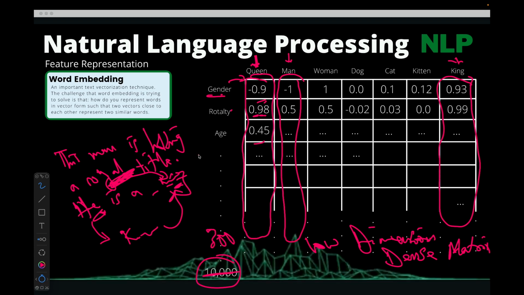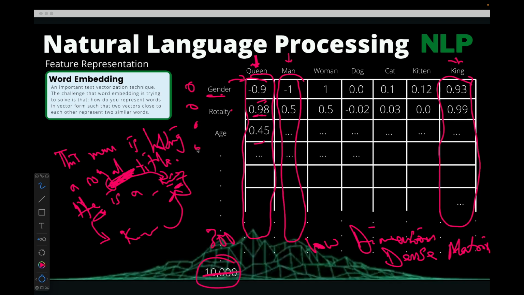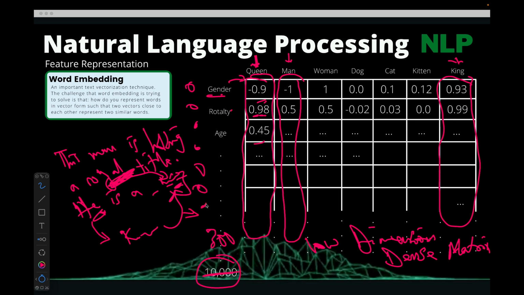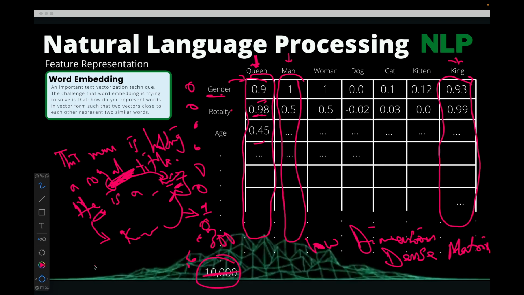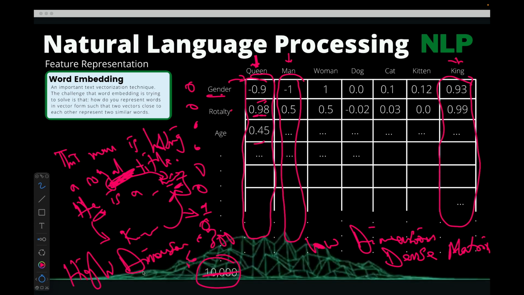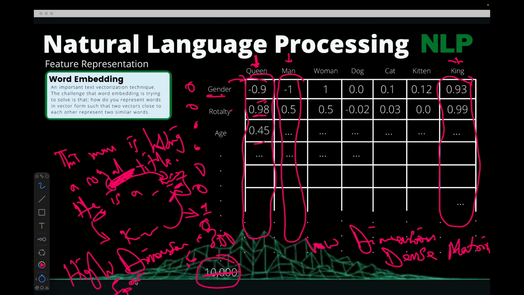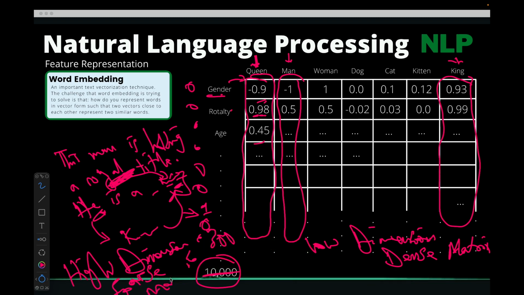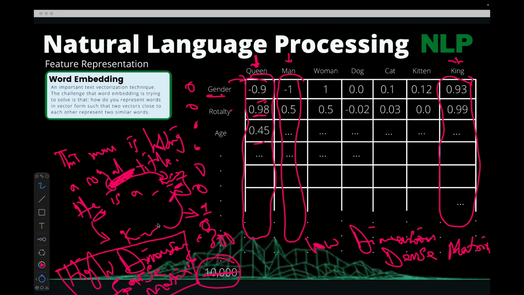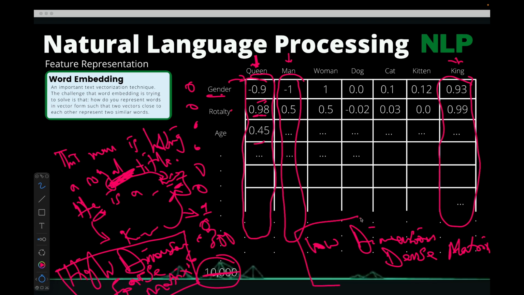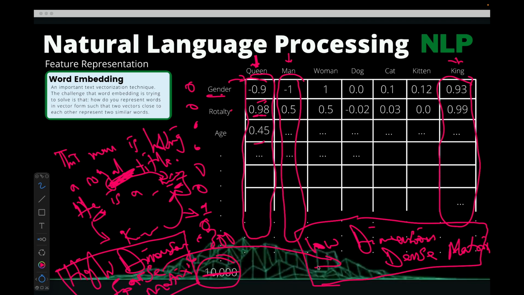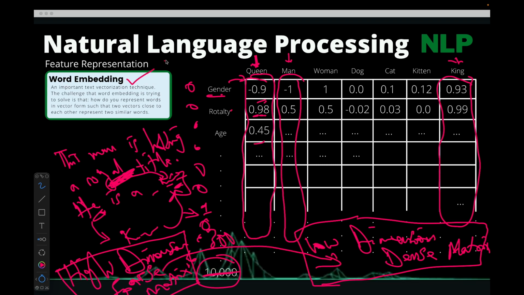But if we are using one hot encoding, we're going to have maybe 0, 0, 0, 0, 0, 0, and then maybe the word is appearing at say index 900. So that's the only place we have a one, and the rest will be 0. In this case, we're going to have high dimension, and then a sparse matrix, S-P-A-R-S-E. So we're going to have a high dimension with a sparse matrix if you're using one hot, but if you're using word embedding, you're going to have low dimension with a dense matrix. What we are trying to do is to move from this sparse matrix to a dense matrix, and that's when word embeddings come into place.